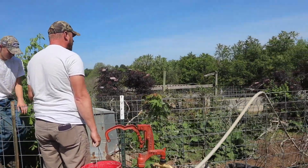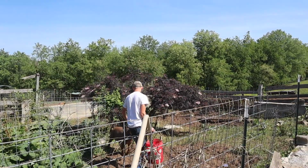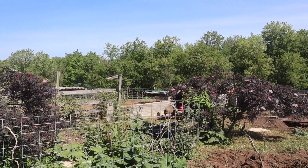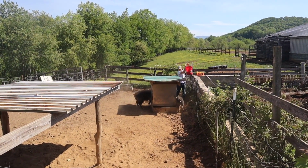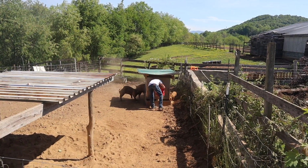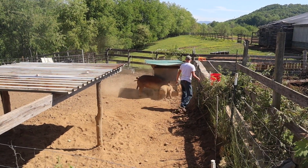I like to call him Mr. Pig. There he is. He doesn't have a name, but his name is Mr. Pig. Give him a little bit, Jack. He's got a lot of food in there still to root around and get. All right, whoa, that's good. Then these pigs. Jackie dumps a little bit of feed into their feeder to distract them. And that pig found the electric fence. And they are all doing great. A bunch of healthy, happy pigs. They look good.